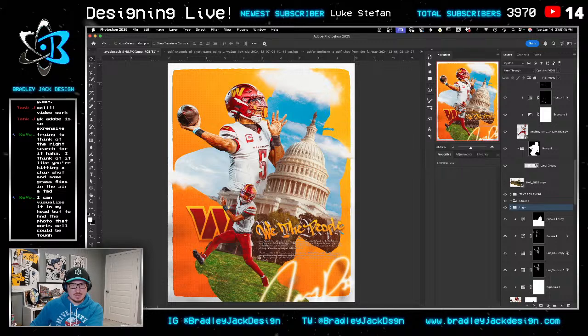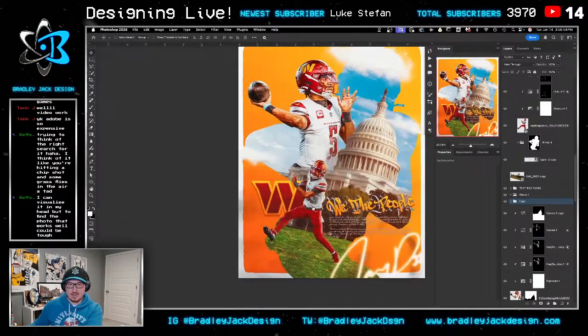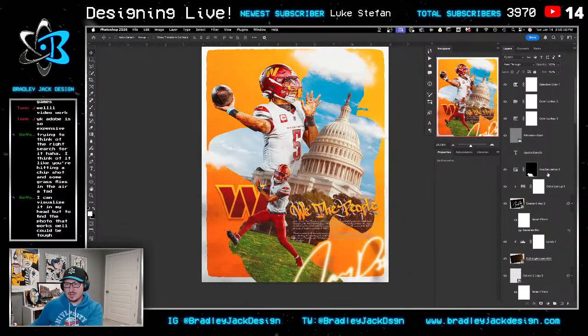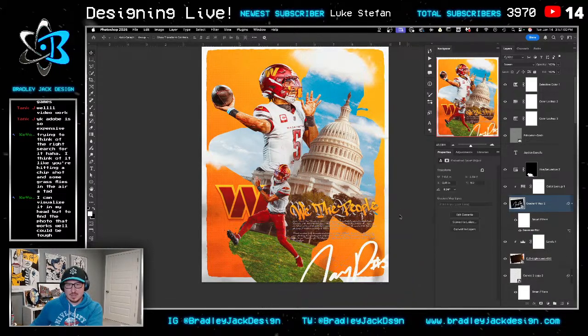I think we do this. So this is sort of on the same line. Move it over a little bit. We the People. This reads pretty solid. Jayden Daniels. His signature isn't too bad. I'm just going to make it a little bit smaller. You can see it a little bit better now. It's still blurry. It still looks cool.